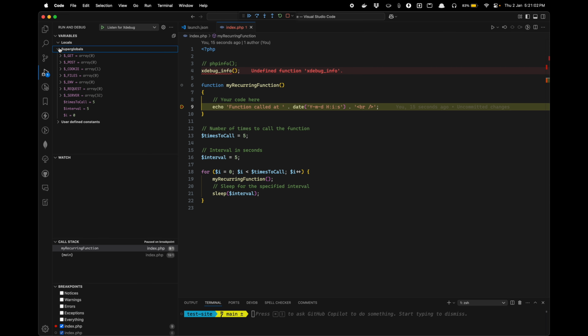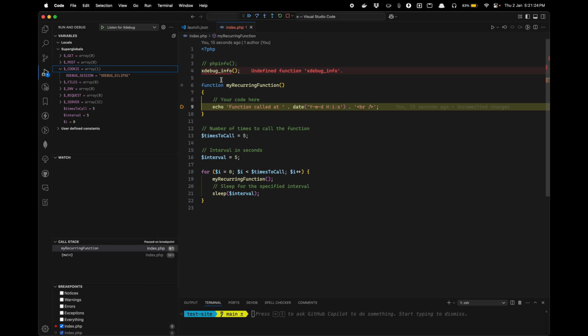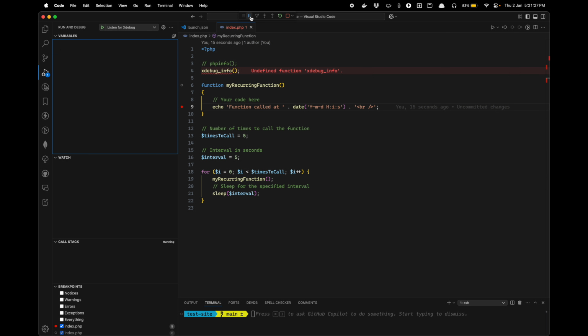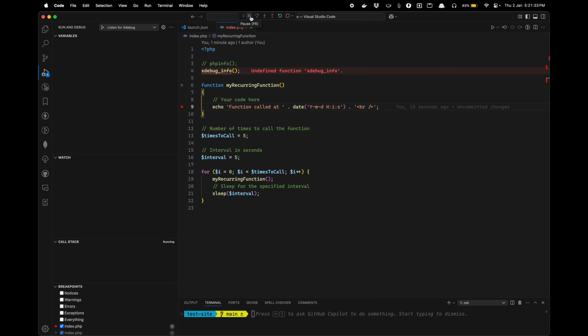And here you will get all the information regarding cookies, servers. Here you can see the XDebug session is XDEBUG_ECLIPSE, and that instructs VS Code that we want to run XDebug in the debug mode. And let's end this. I think we have to do it 5 times.